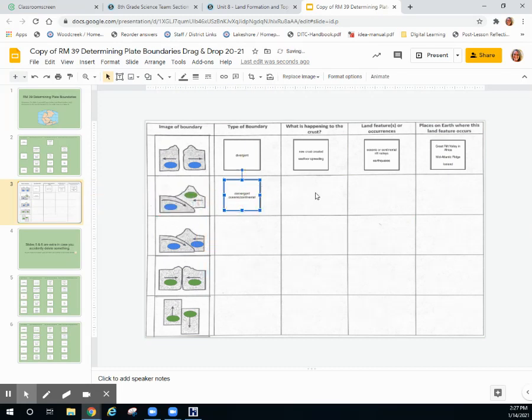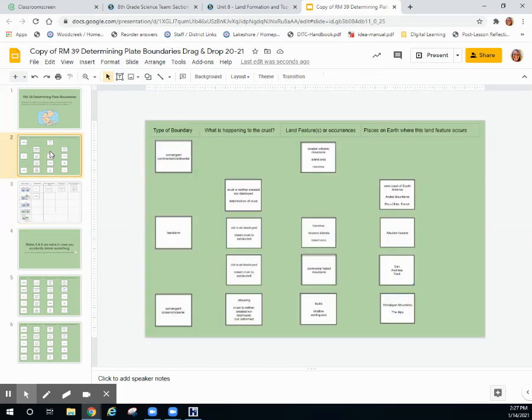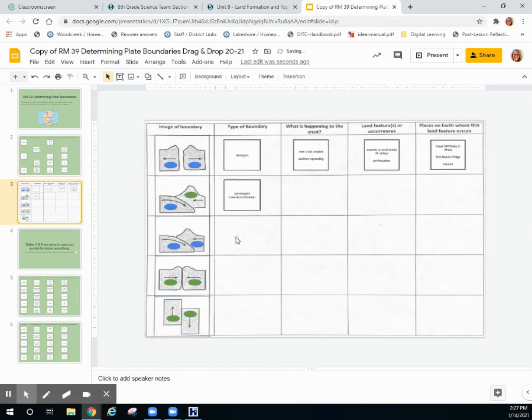And then what's happening is subduction, where old crust is being recycled. So this crust down at the bottom of the arrow is being melted back down into magma, and it's going to be pushed up through that volcano. So I'm going to go to what's happening, and I'm looking for old crust recycled or destroyed, and I'm looking for subduction. Subduction is your big keyword, and I see that right here. So I'm going to copy that and paste it.